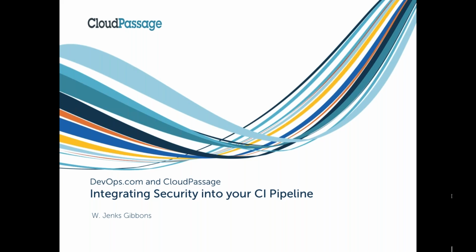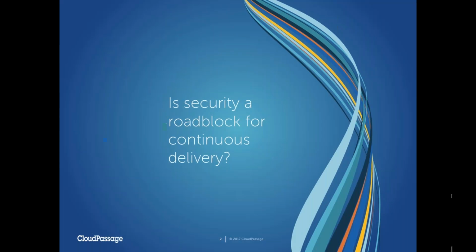So I'm going to start out by just giving a brief introduction for myself. I've been in the security industry on and off since, I guess, about the early 2000s, doing work related to encryption and infrastructure security. Where I've been focusing over the last few years is automating infrastructure security into CI/CD processes. So let's jump into it. Today, as we mentioned, we're going to talk about integrating security into a CI pipeline. I think this is going to be a fun half hour, like I mentioned.